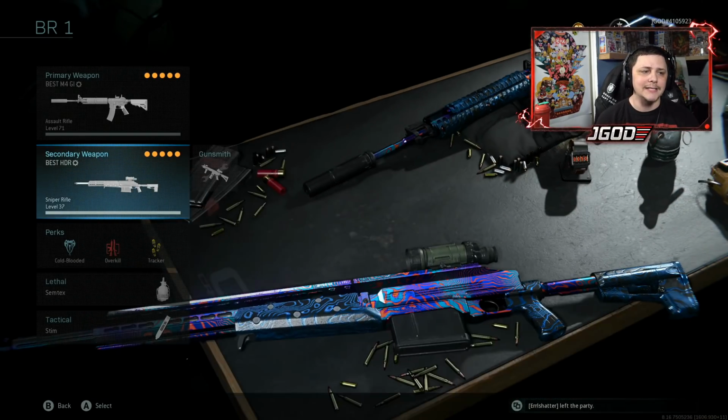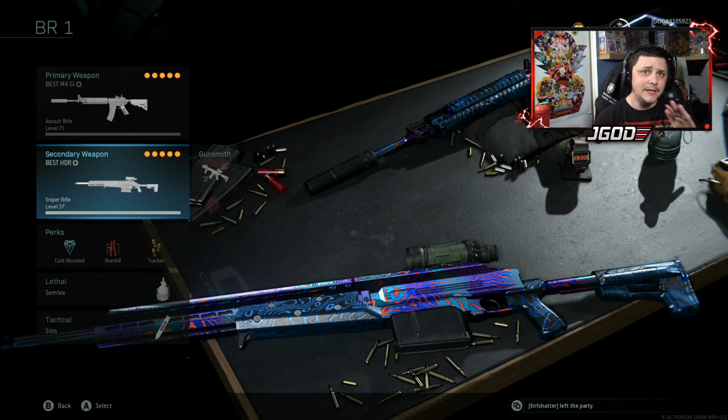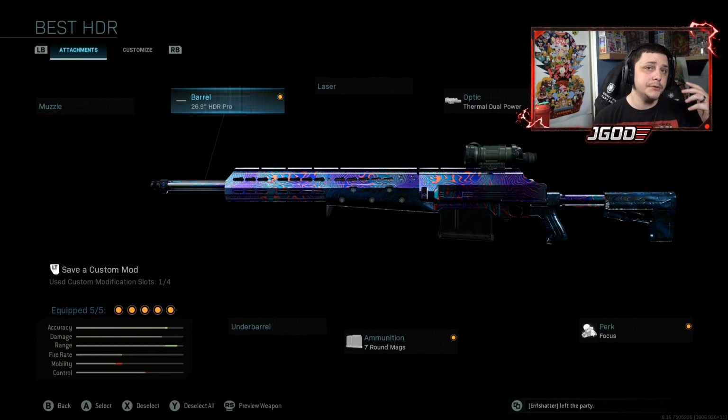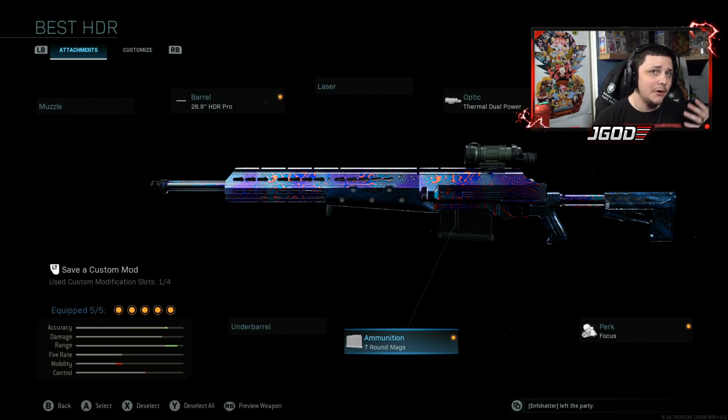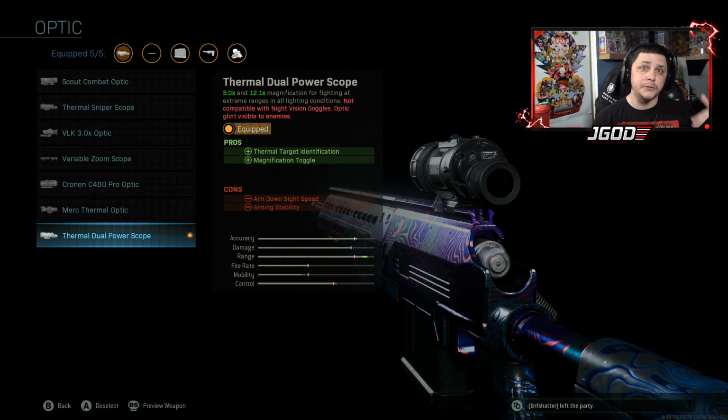So that's the first class setup, and I combo this with a sniper rifle, and right now I'm using the HDR. The AX50 is completely fine as well. It really comes down to preference, and the class setup I use is the 26.9 inch HDR barrel, the 7 round mag, so I don't have to reload as often, so I can just line up the shot, continue to fire. The scope I am using is this bottom thermal scope, so you're gonna have to level up this weapon if you want to take advantage of that.